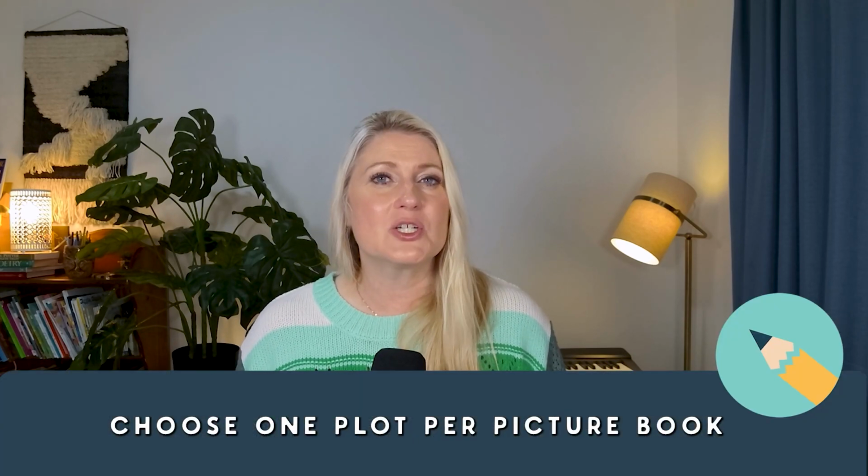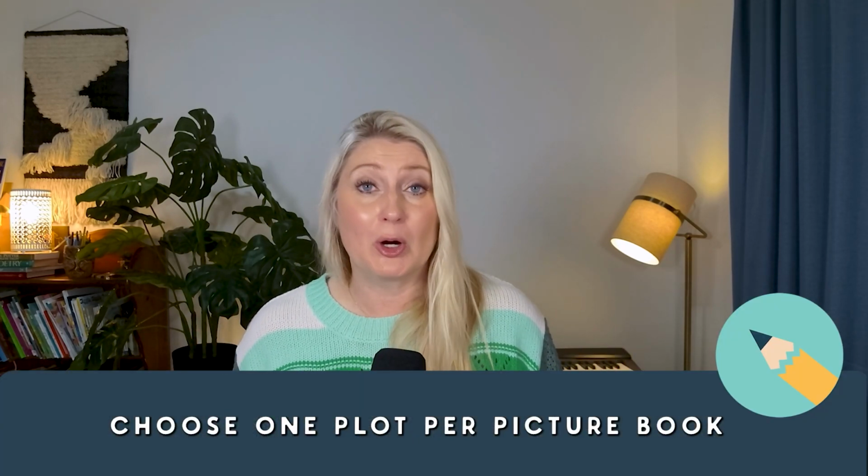And I advise to choose one plot per children's book, one main plot, and then save the rest for other books that you can develop into other stories. Choose your main plot and make sure there's not too many what I call rabbit holes or subplots going on.